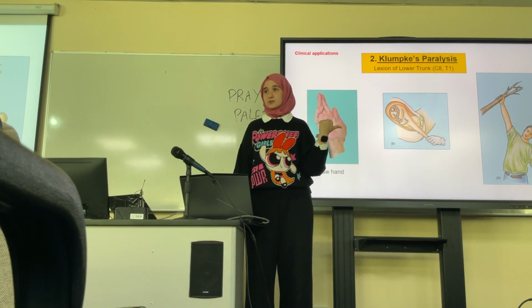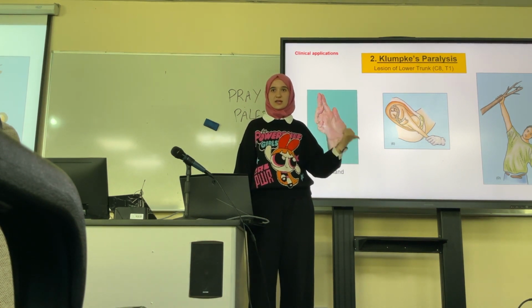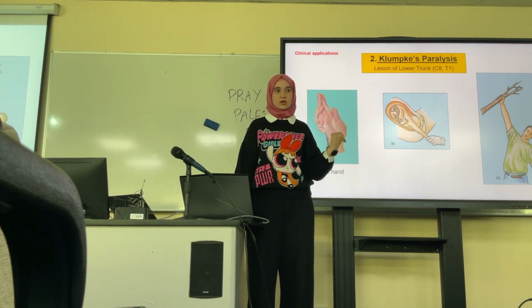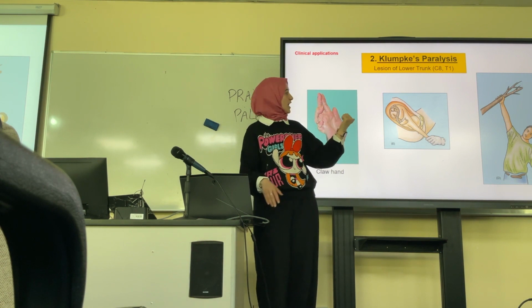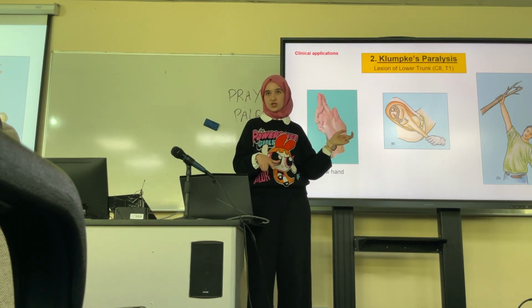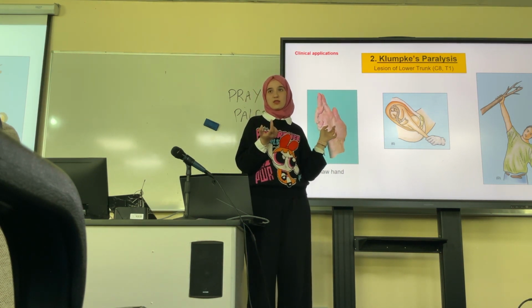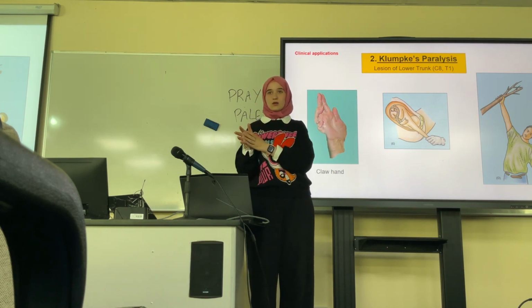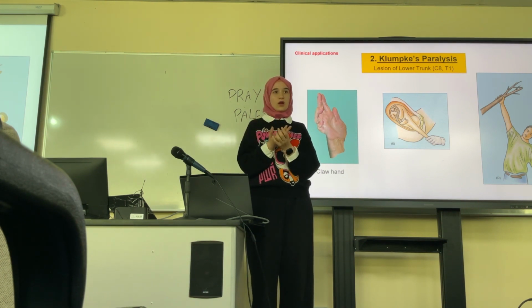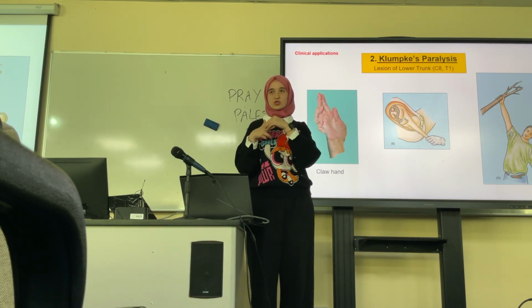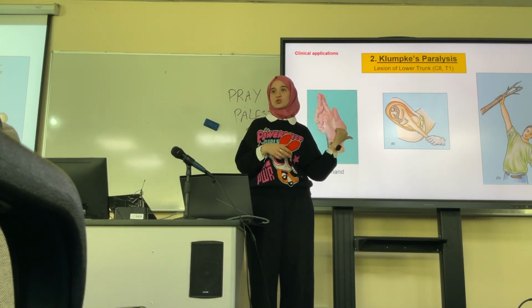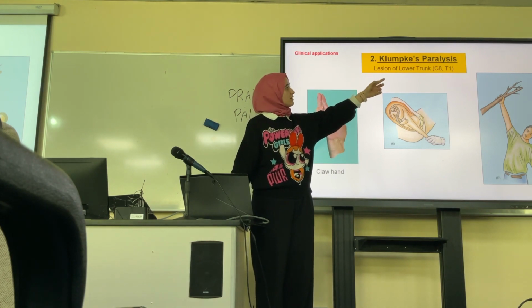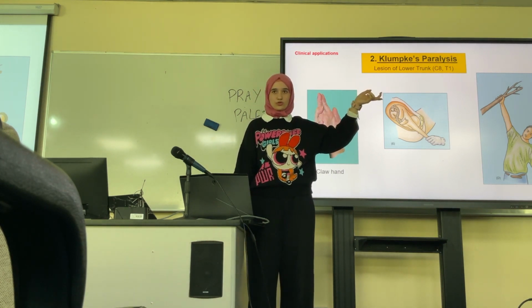we have the Klumpke paralysis, which is, again, they might ask you about the root value. They might describe the patient. For instance, he's having extension in the first 3 digits, while having flexion in the last 2 digits. Say a patient came to your clinic and you saw his hand in this way, extension of these and flexion of these. They're not going to ask you about the name itself. They might be asking you about the root values more, to be honest, okay?